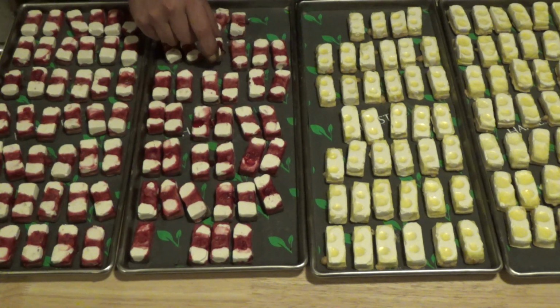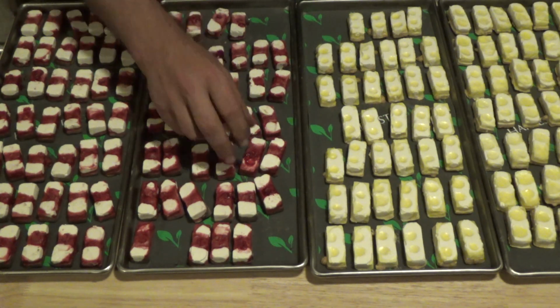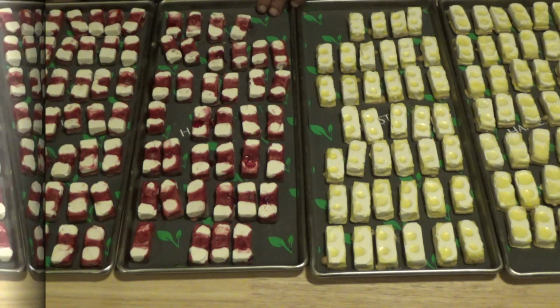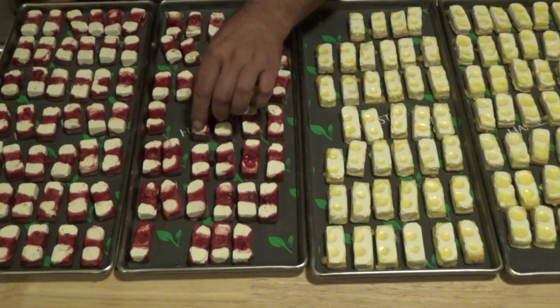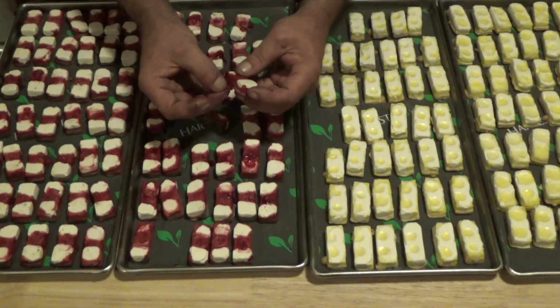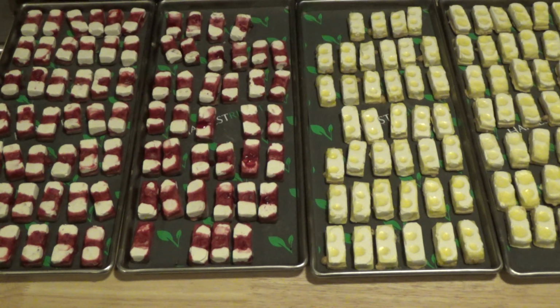Number one, that cherry is still a little bit tacky. It's got a gloss to it. Then I want to pop these back in till the morning. Let them dry some more, another 12 hours, just to be safe. There's a lot of sugar in that pie filling, and it's just got a gloss to it. And see how it don't so much snap, but it breaks. It won't hurt to put them in there for another 12 hours.